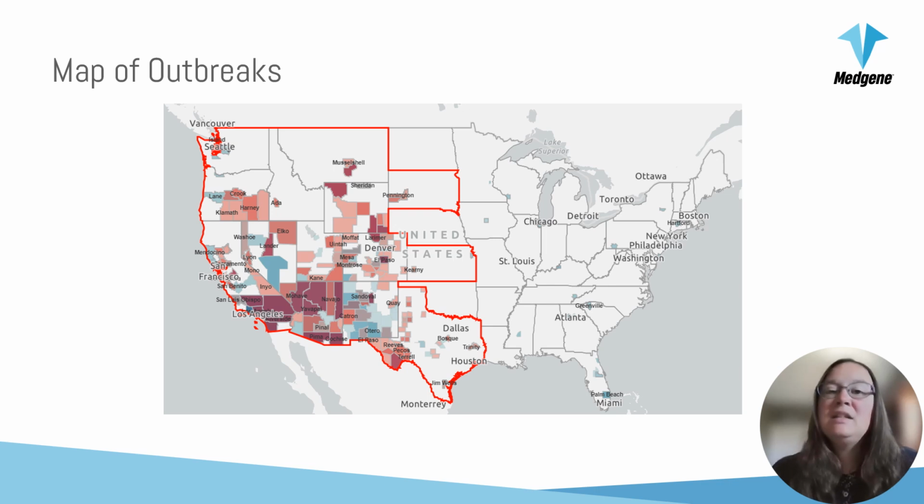It is not endemic in the eastern part of the U.S., but if you notice those little blue dots on the map, those are all cases of rabbits that have gotten sick and died from RHDV2 in the eastern U.S. And a lot of these times, these are indoor-only rabbits that should have been low risk. But like we talked about earlier, it's easy for this virus to find sneaky ways into your house to expose your rabbits.